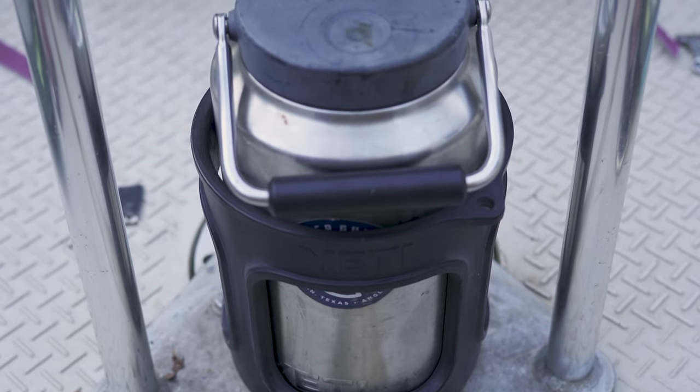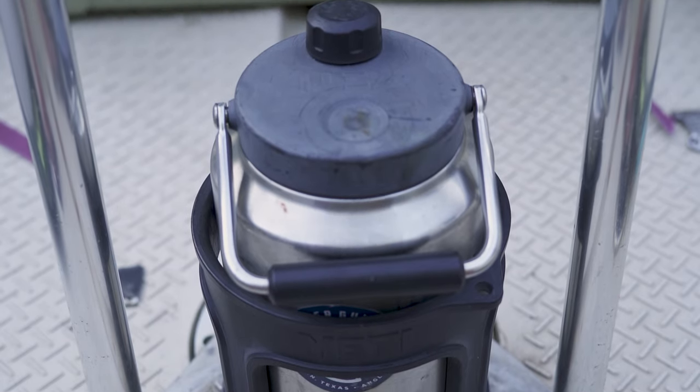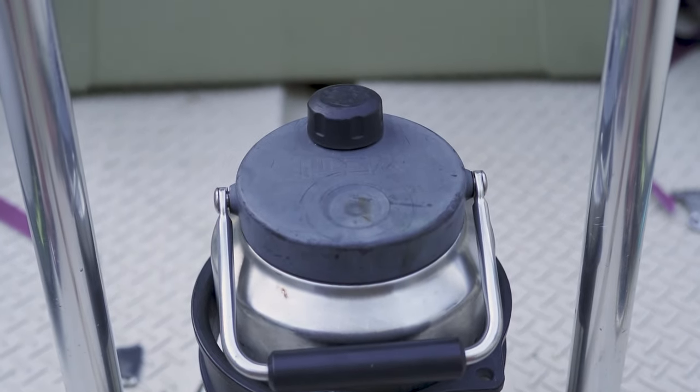Now I've got the big ramblers — the half gallon and the gallon. I'm usually using at least one of these on any given day. I've got the gallon jug and I've actually got a mount for it in my boats — my riverboat, my jet boat. I'll fill that up with ice cold water, and then throughout the day we can refill our bottles from this one. I usually have one bottle for myself and at least one for each client, and then we've got a gallon to refill. That usually gets us through the day. If it's a really hot day, I may throw an extra half gallon in the cooler. So we've got three 26 ounces, at least a gallon, sometimes a gallon and a half.